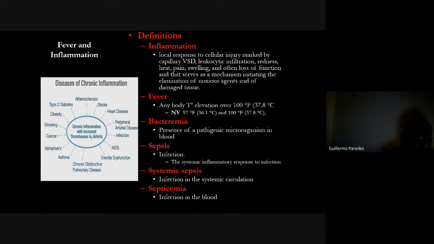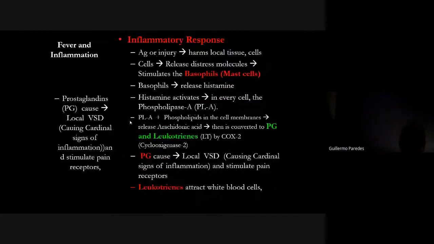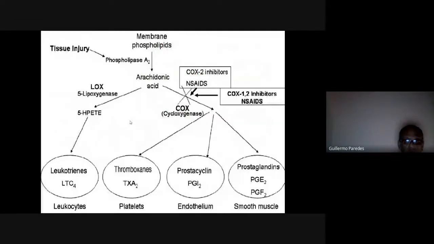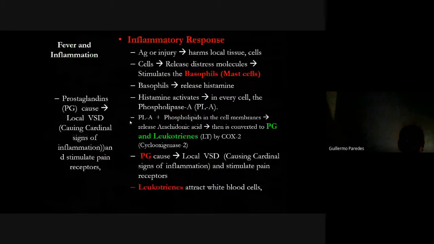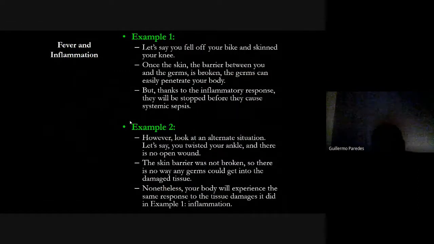Sepsis is basically, the definition is a multi-systemic infection. So how many systems do we have? Eleven. So more than one system compromised by infection, that is called sepsis, okay? And septicemia means generalized infection or distribution of the bacteria in blood. So that is the big difference between infection and septicemia. Infection is infection of the respiratory tract, or infection of the GI tract. Septicemia is when you have infection in two or more different systems. Okay? For this, you need to remember this.